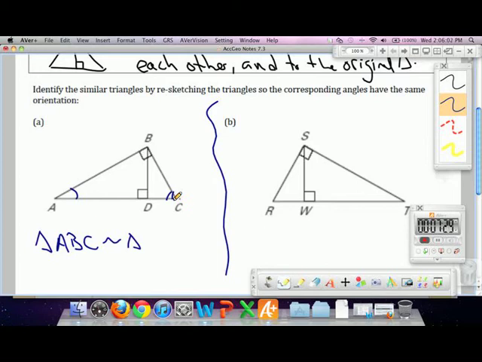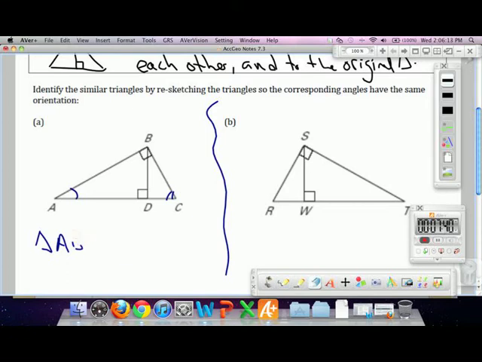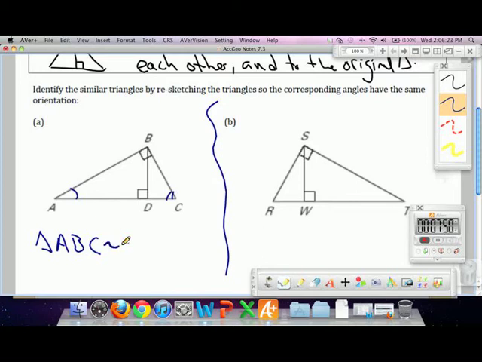So A, B, C. We start at the 1 mark, go to, okay, let's make maybe a little bit. How about we go to the 90? So we go small angle to right angle to middle size angle. Then if I go from B to right angle to middle size angle, B, small, right, large, middle, small, right, middle, B, D, C.